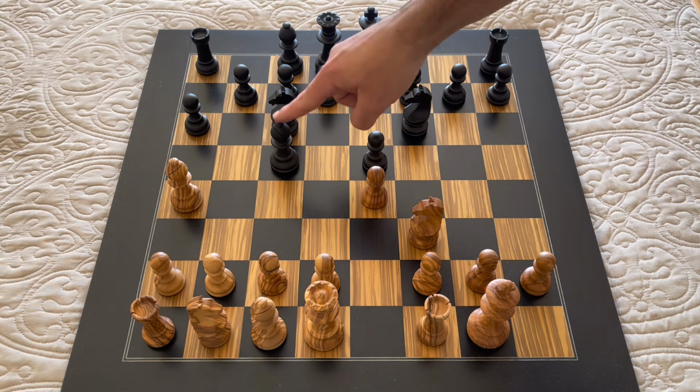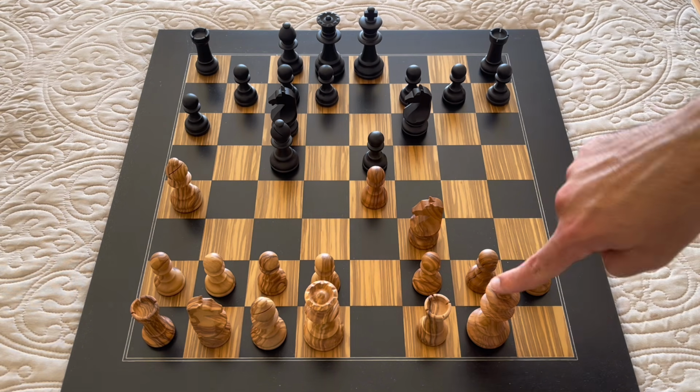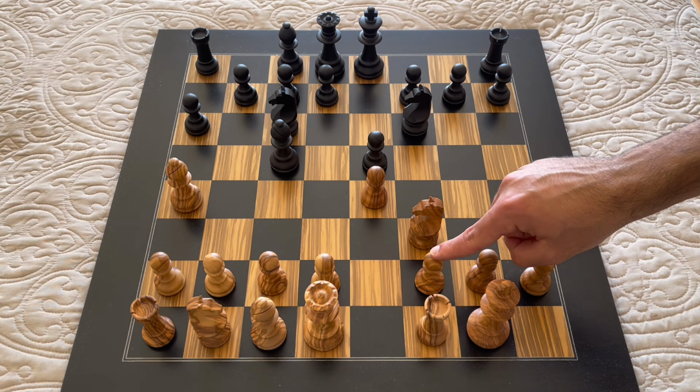This bishop is much more active here than it would be, for example, on e7, where it runs into its own knight. Plus, it can always retreat to this square, to this gap created by the black pieces on a7, and it will always be aiming at the king. So, for example, this pawn will be completely stuck.